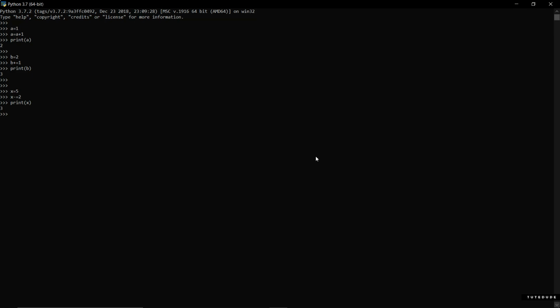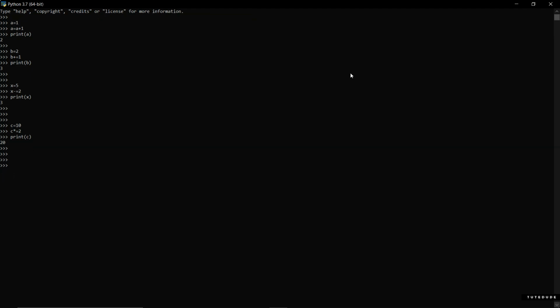So moving on to the next, let me use another operator. Let me take the variable name as c equals, let it be 10, and let me use the multiplication operator, times equals 2, and let me print c. Now let's check the value. Here we go, we have 20.